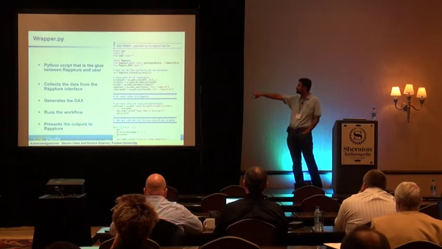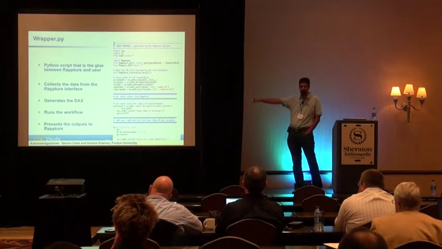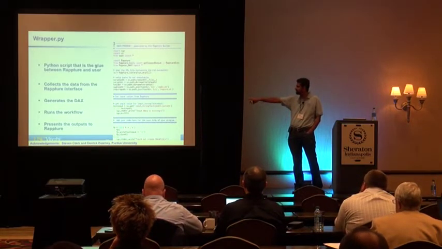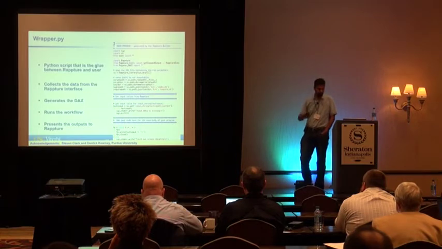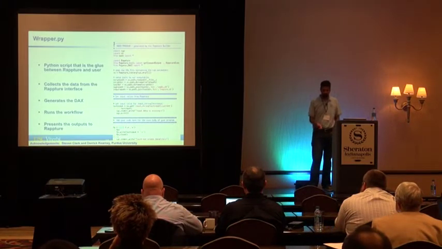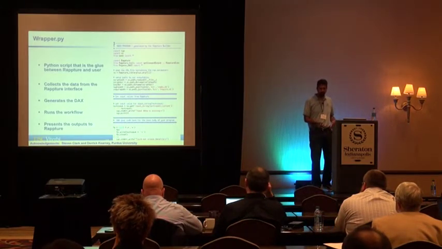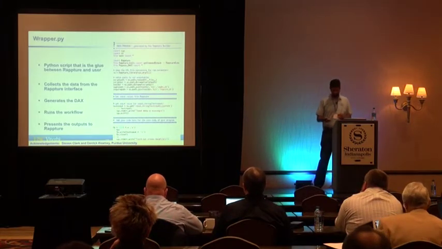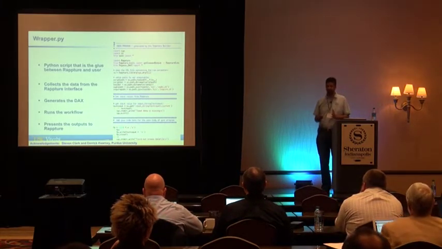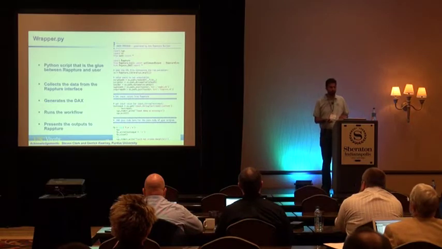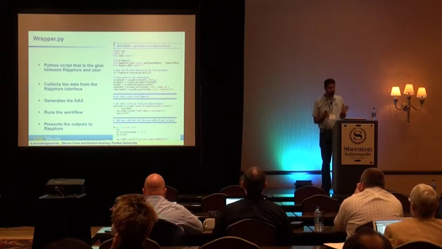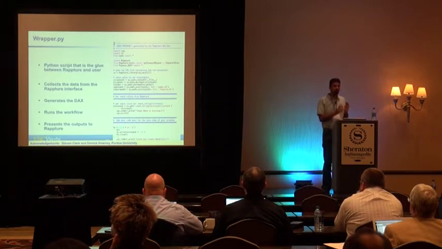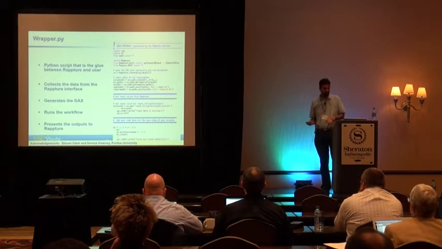It collects data from the Rapture interface, writes it to a file, generates the workflow description, and then submits the workflow using the submit command, which HUBzero provides. The use of submit is pretty beneficial because it automatically generates these descriptions for Pegasus to know where on the hub instance it can stage the data products from or stage the outputs back.